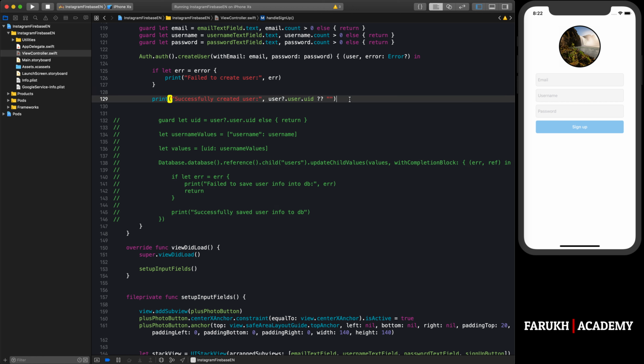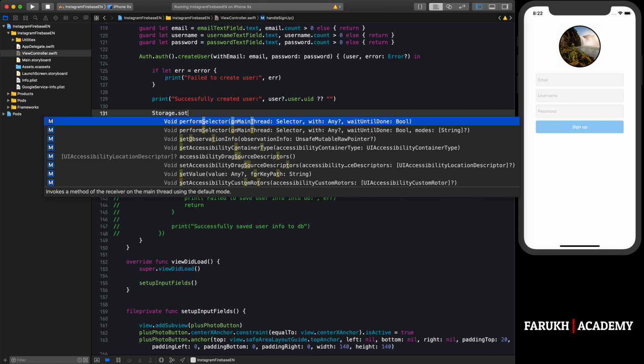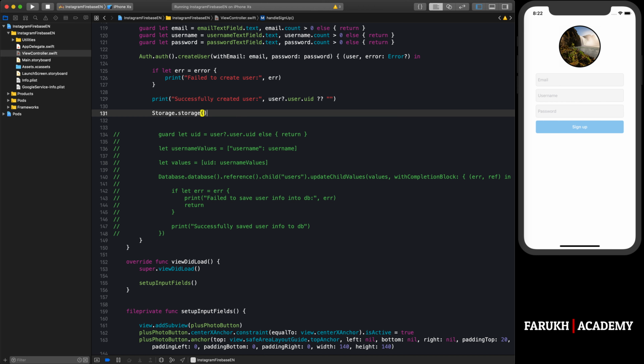And now the first thing we'd like to do is to store our image. In order to do that, we are going to select storage.ref().child, here write profile_image.